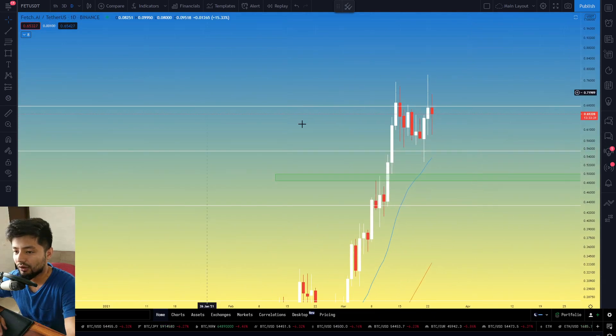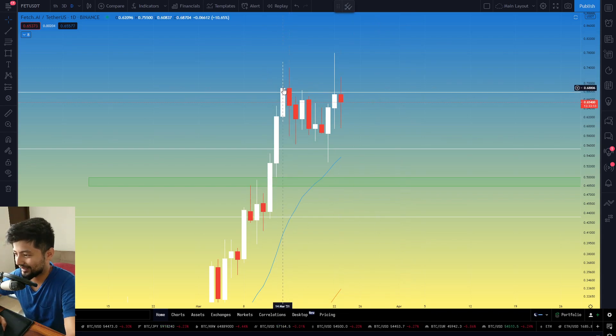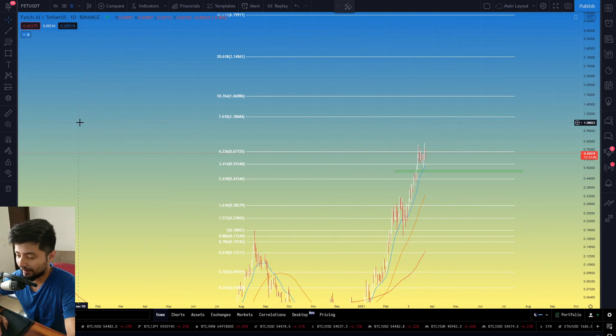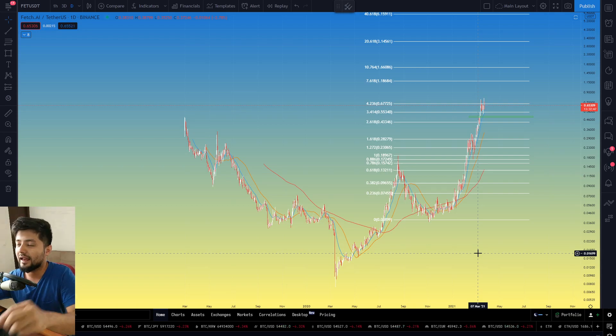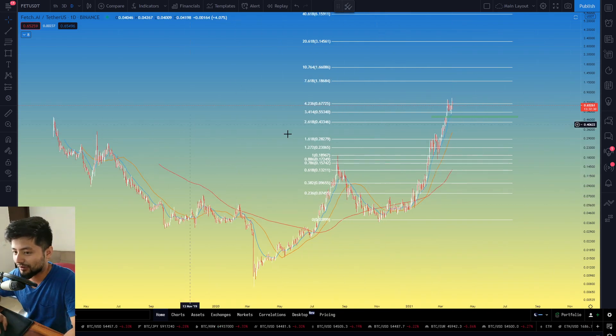For that to happen, you need to start closing daily candles above the all-time high candle closure. FET/USDT attempted to close above the previous all-time high but fell a little short — that doesn't mean it's a death sentence. It means it wants to consolidate a bit longer before attempting another move towards the 7.618 extension. The targets on FET/BTC and FET/USD are pretty clear. These assets are trending — if you're a trader, you trade with the trend. Fetch is certainly in bull mode.